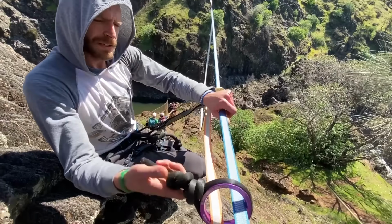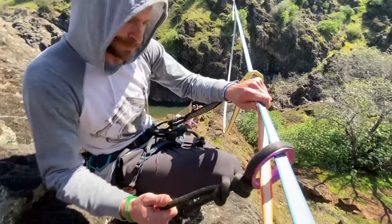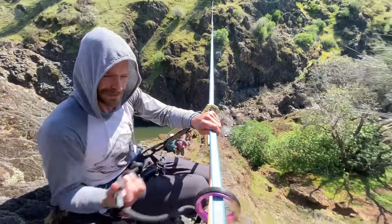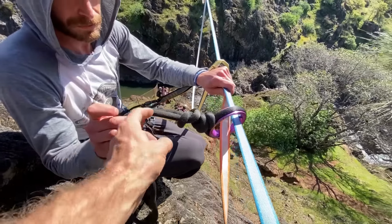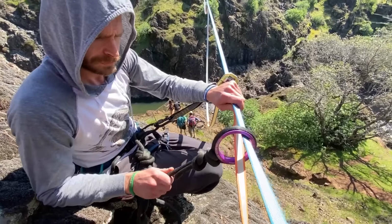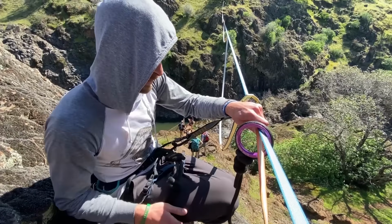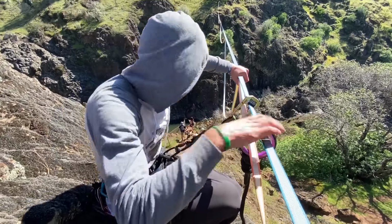You know what, man? This is super bomber. I just keep tripping about it for some reason. It's just different than what I usually do. How's our tail? Oh, cool. That's plenty of tail if you've already tied a backup. Backup doesn't do anything, but it does make you feel better. Now, after you fell on it too, it feels like super solid. Yeah, so the ring's not coming out of that, and the knot's solid.